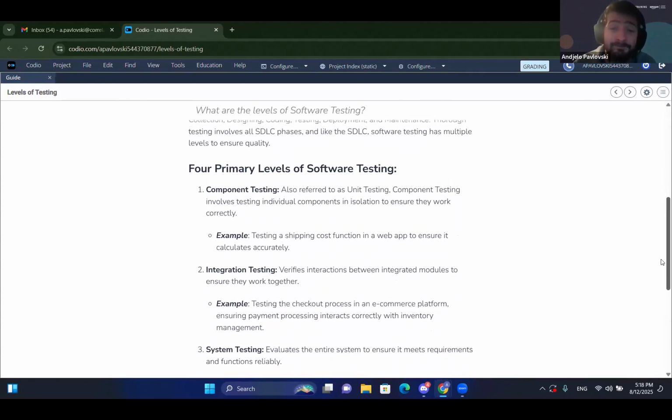We have system testing. In contrast to these two, system testing checks the functionality of the entire system. So everything that is connected, all the components, how do they work together as a whole? Here you perform full end-to-end tests, so you need to check an entire flow. It's not just a connection between components, rather everything in the entire system. Now, do you have any ideas of examples that we can mention here?